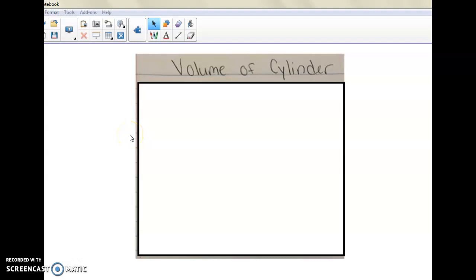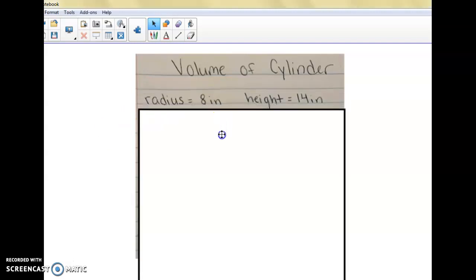In this lesson, you are going to be finding the volume of some cylinders with different dimensions. So there's three types of problems you might see, all of which you are going to be using the same process. An example of a question you might see is when you're just listed two dimensions. The question says that the radius is 8 inches and the height is 14 inches, and you need to find the volume of the cylinder.